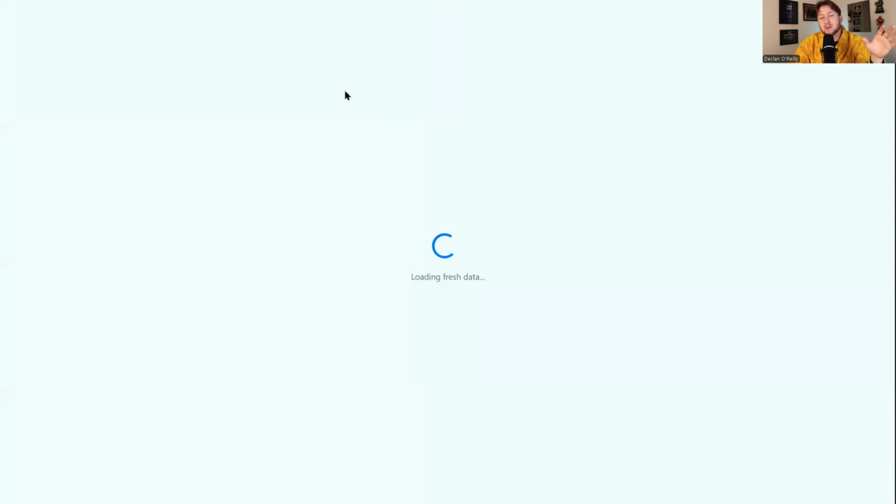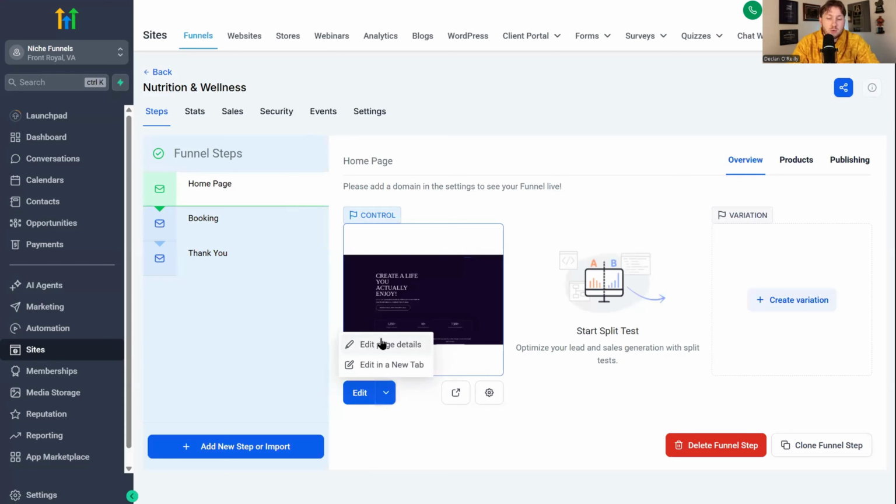You're going to want to edit in a new tab because it's good to be able to toggle back and forth. If you click this one, it just opens in this tab. But again, we're now editing the funnel and not the settings. This is where you're going to configure everything. But now what we do is we go in and we set up said funnel.